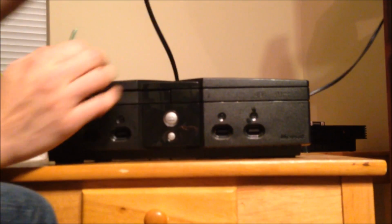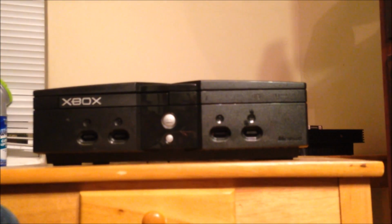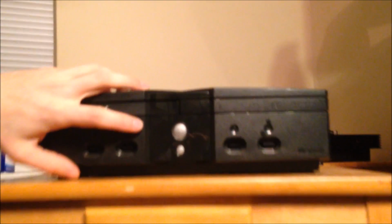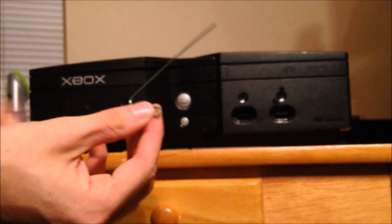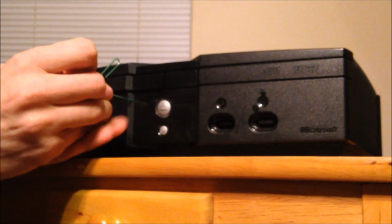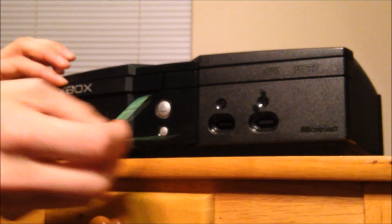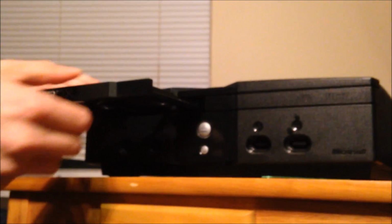Reach back here on the back right side and unplug the power supply. It doesn't come on now. Okay. There's a little hole. Let's zoom in a little bit right there. Next to controller port 2, there's a teeny tiny hole. And you take your straightened out paper clip. I usually straighten two loops out, or two bends out of it. And you come in here. You want to kind of lean this back towards the right, but it should, with very little pressure, pop the disk drive out like that. And now you can pull it out all the way.